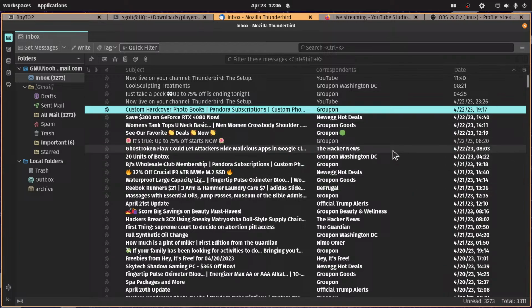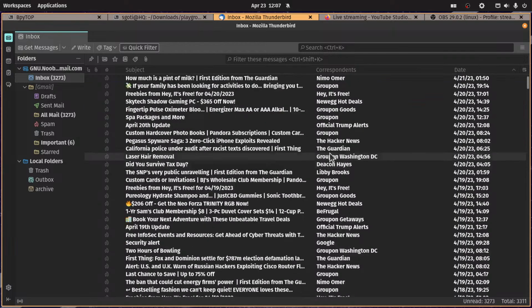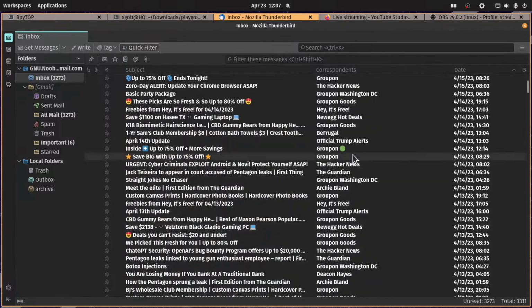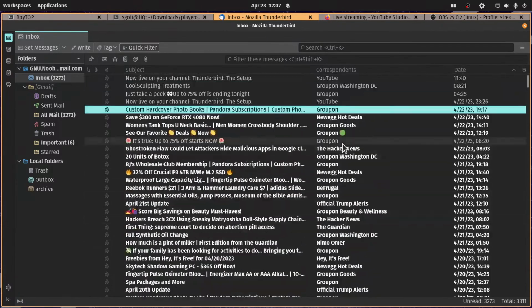Okay, now time for some of the fun stuff. I think I got most of the little boring stuff out of the way. Let's say you got unwanted email, or let's start with the stuff you do want to see, right? So let's organize our email and make it a little bit better for us. Because right now, when you're looking at all this, God, this is just kind of rough, isn't it? So let's start off with creating some directories.